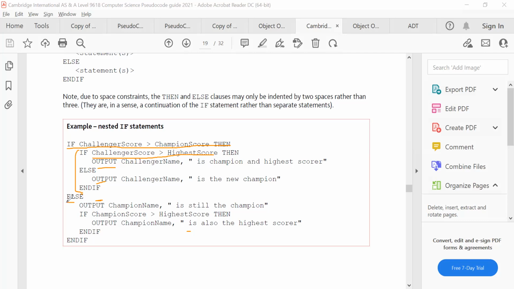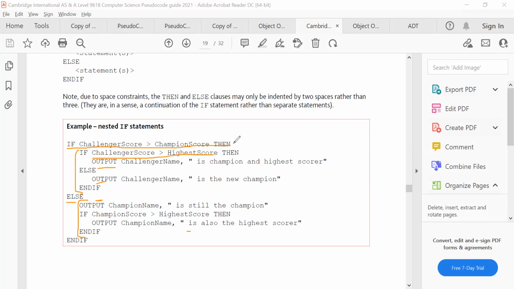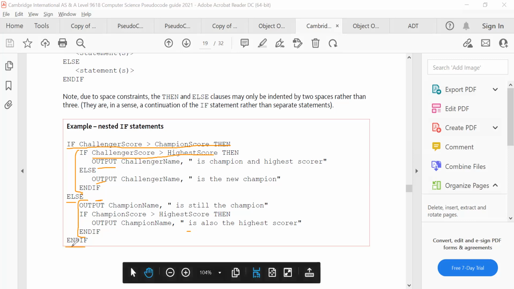And then based on that, it will make an output. Inside the else, it also can have another if statement. So there is no issue in making two if statements. In the Python code, we use else if, but here we don't have else if. We can make nested if-else statements in this way. And remember always that here there is no semicolon, only in Python. Here in pseudocode we only have then, and we don't have any semicolons or colons. And we have here an endif, but we don't have that in Python.